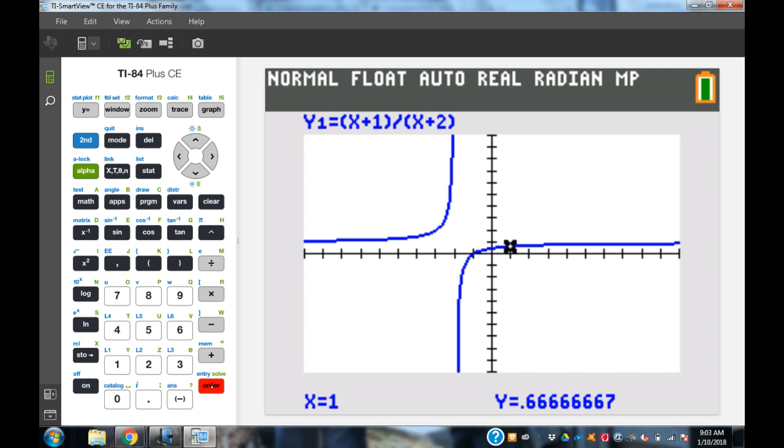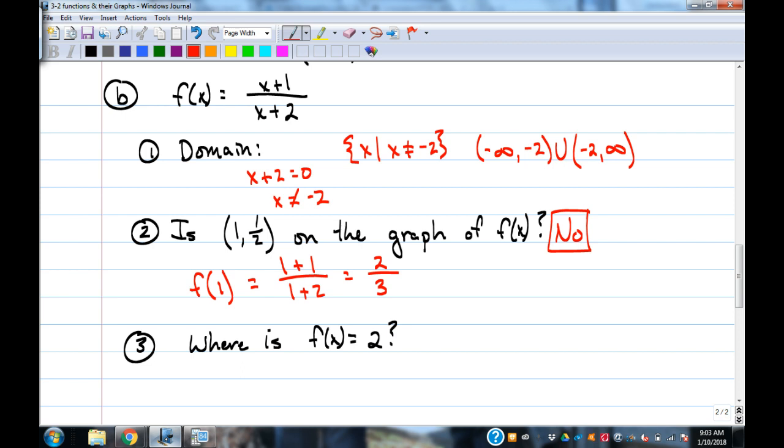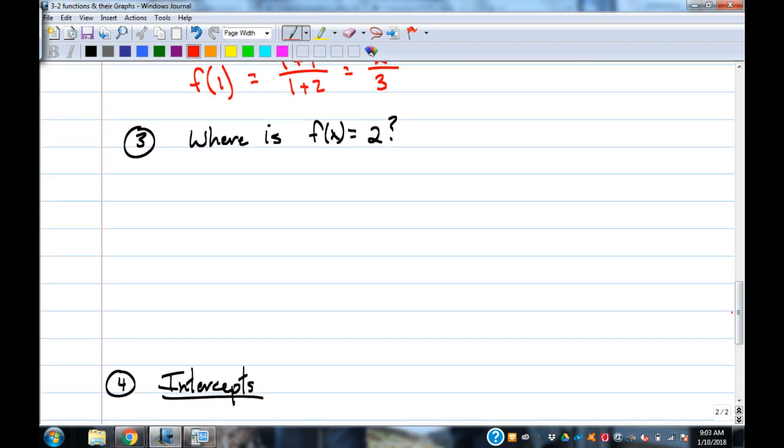Okay. We could check any other ordered pair like that. As long as it's within the screen, your calculator will use the trace function to check a value. If it's outside of the screen, depending on what model you've got, it kind of struggles with that sometimes. So you'd have to zoom out and then check, which is a little bit more. And in the time it takes to do that, we just plugged it in there and got it. It didn't take much time to do that. Okay. All right.